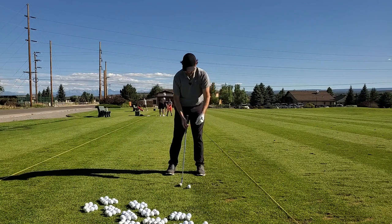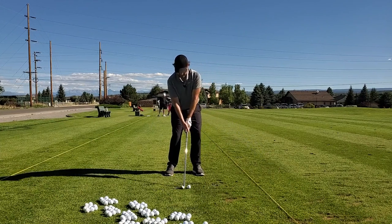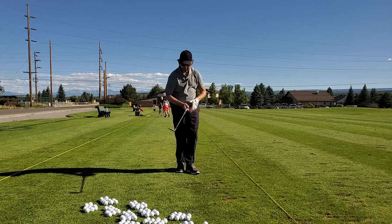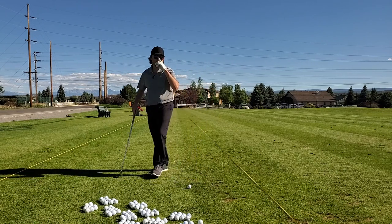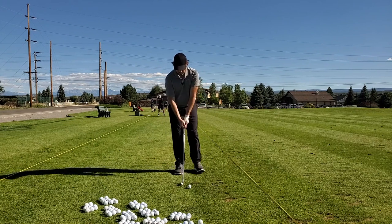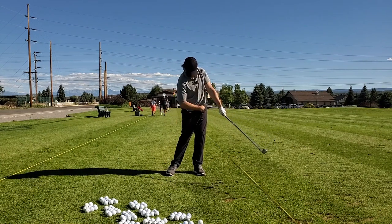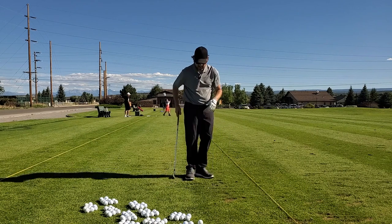Beautiful day today, nice little mild breeze. It was so close — I hit my pattern, but I could feel it was a little off the toe. Back in the day the eight iron was my jam; the seven iron really wasn't. So this is a little new to me going with this longer club. There we go — nice open hips, you can see the outer edge of my trail foot, lead wrist is flat, head still down, chest still good. Let's bottle that one up.